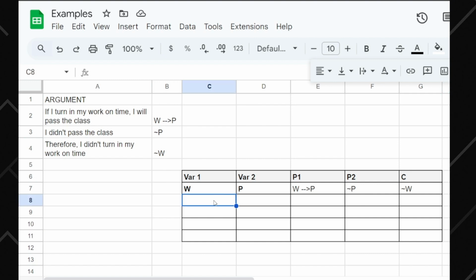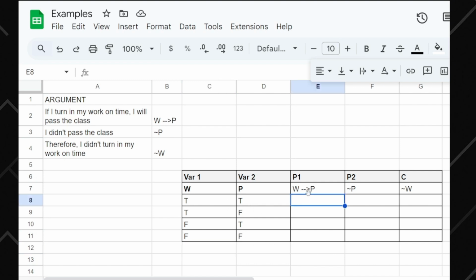All right, let's jump into it. So you have two variables, which means you have four possible outcomes. You have one where they're both true, true, true. You have one where the first is true and the second is false, where the first is false and the second is true, and then when they're both false. Right, those are the only four ways the situation can happen. That's why we do it this way.